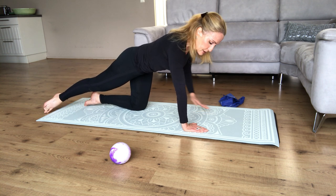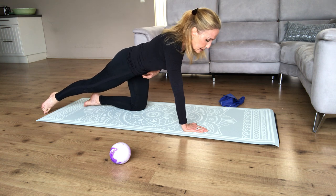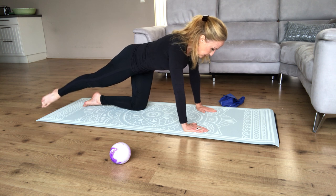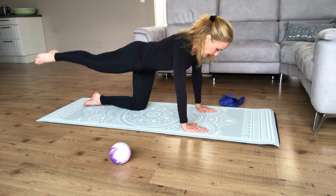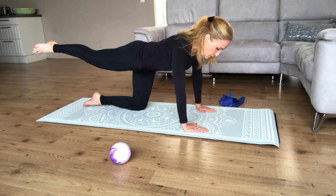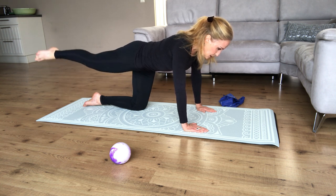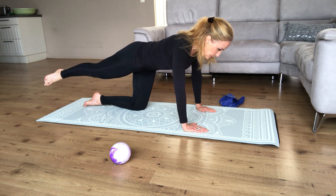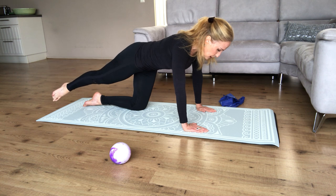It's externally rotated. Make sure that the hips are in one line, so you're not hiking one hip. Bring it up and down and lift and lift. Keep the contraction in the glutes, keep the belly pulled in, shoulders are away from the ears, and lift and lift and lift.